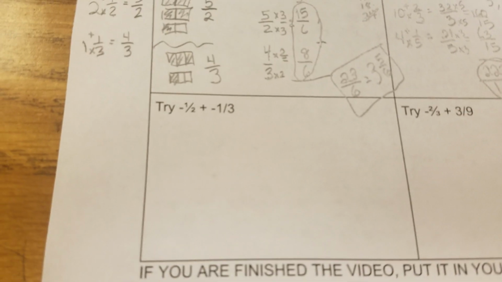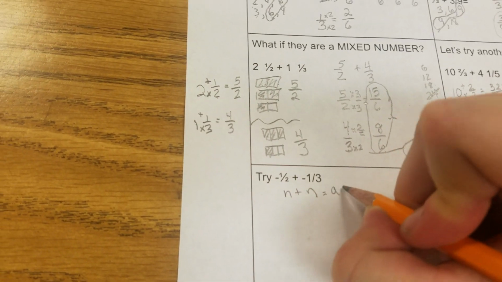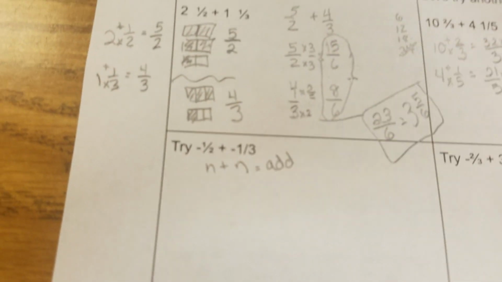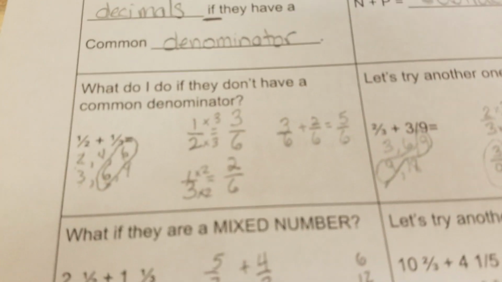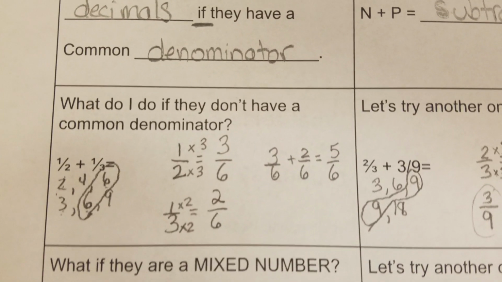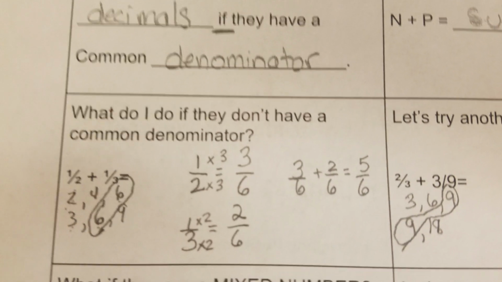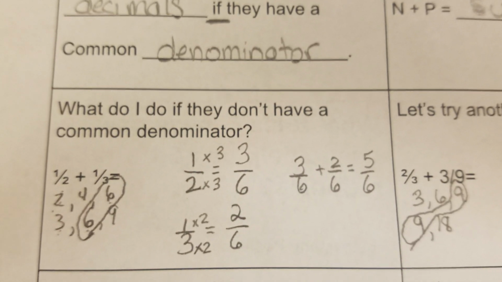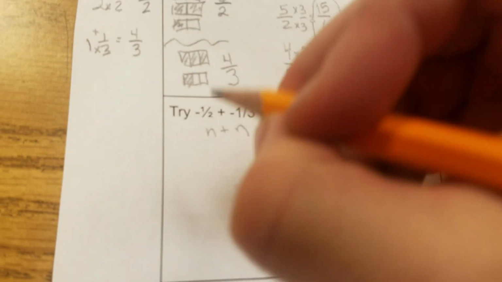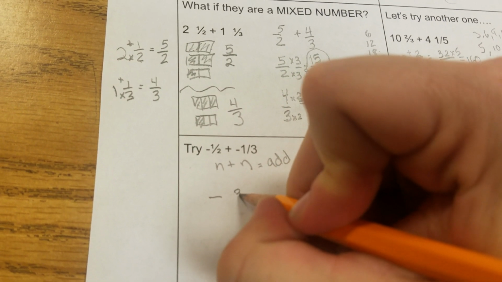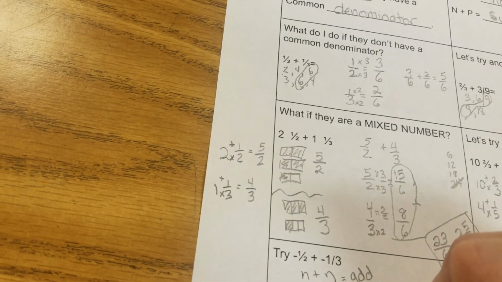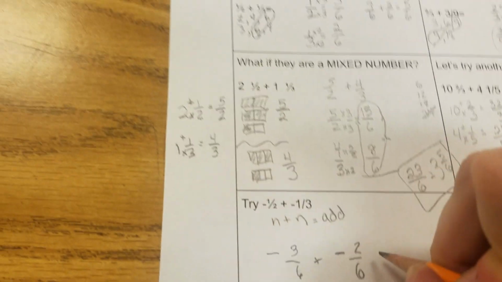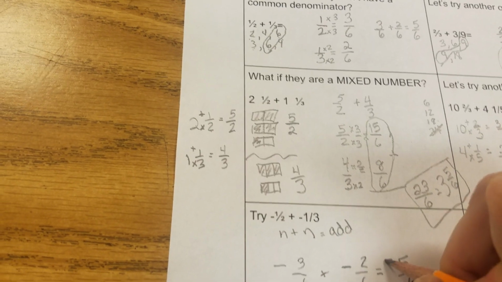All right. So you're like, oh, Miss D, oh my gosh. Guess what? These fractions are negative. So if I have a negative plus a negative, remember, I'm going to add these at the end, and it's going to be negative. Now, I've already done this problem. Here it is. I'm not going to do all that work again. It's right here. We know that 1/2 is 3/6. 1/3 is 2/6. So I'm just going to rewrite the problem as negative 3/6 plus a negative 2/6, and it should be the same answer, 5/6, but it's negative. If I was building it, I would have 5 blocks on the negative side.